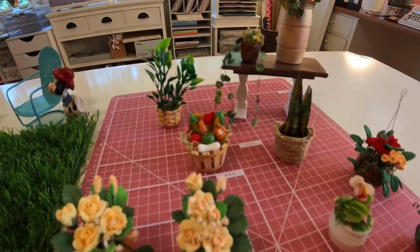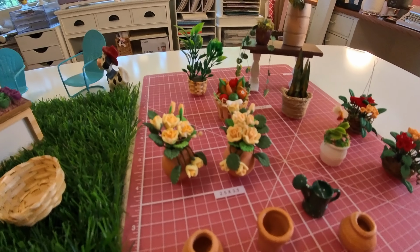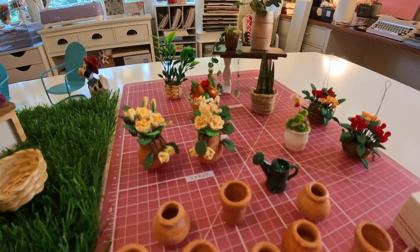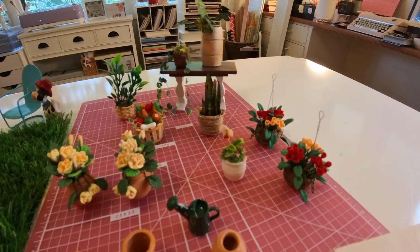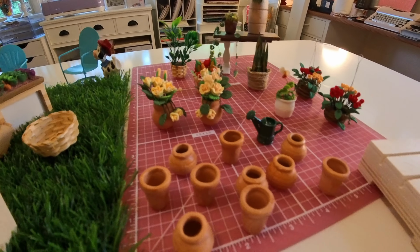And a lot of the items that I bought were before we moved to Hawaii. I bought them at like Hobby Lobby and Michael's and Joann's before it closed. Because here in Hawaii, we have one craft store called Ben Franklin. And they don't carry a lot of miniature things. And getting things shipped over here can be quite the task, let me tell you.